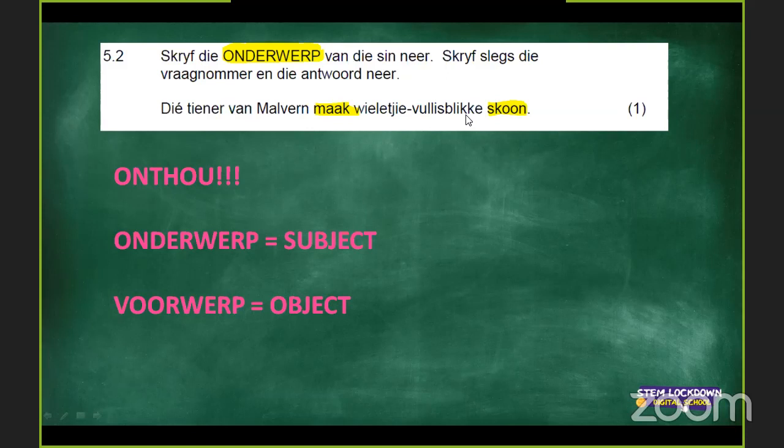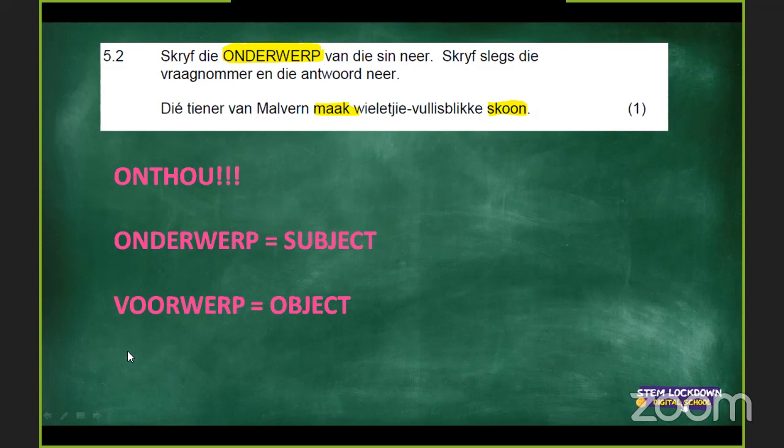Now that we know our onderwerp is our subject, we now look at the start of the sentence. Goed, in hierdie geval, die tiener van Melvin, you can write down two answers and it will get you the mark. You can write down die tiener as an answer and you would have gotten the mark, this teenager. Or if you wrote down die tiener van Melvin, if you wrote down all of that, you would have also gotten the mark. It depends. If you saw that as place, that was fine. However, the whole thing can also be seen as your onderwerp. Sorry, 15 minutes to end of session. Thank you. This is an easy mark to get as long as you remember that your onderwerp is your subject and that it is not your object.